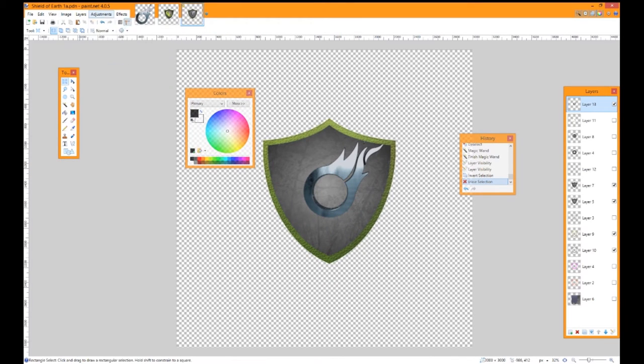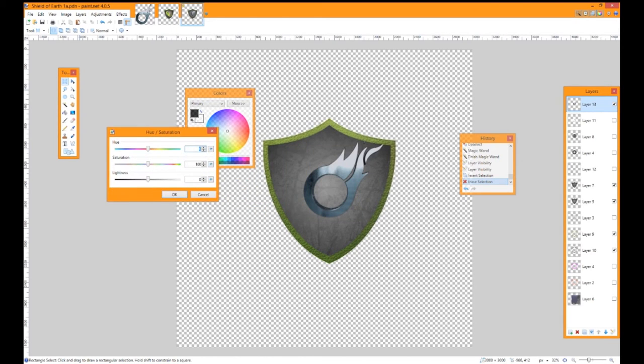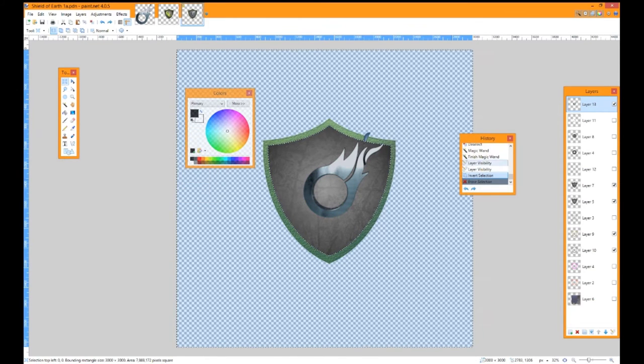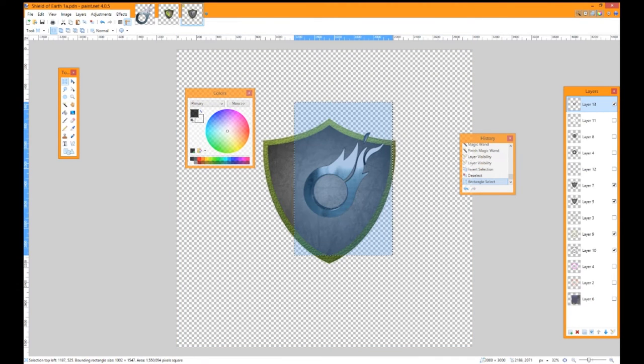So I can come in here. I can probably change the color of this icon here. Make it green so it will fit with everything. Now you see it looks like the logo is cut off now. Doesn't look as nice to me. So I changed my mind. I'll probably come in here.